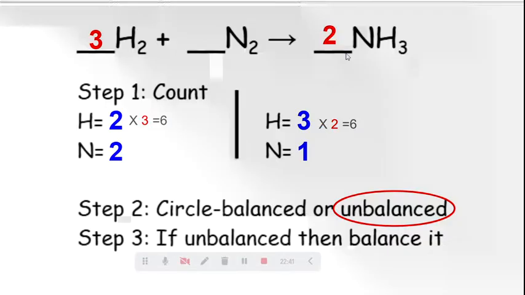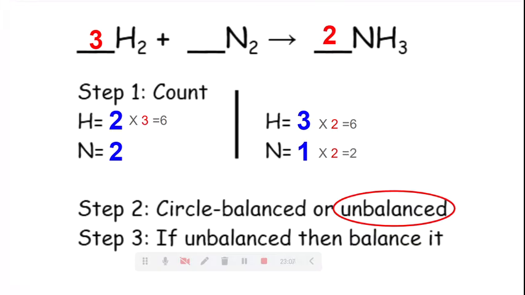Okay. So now what you get to do is look at your numbers. Is everything balanced? I have 6 and 6 and 2 and 1. Well, this needs to be times by 2. And you know it's going to be times by 2 because the 2 has to be distributed to each of these. Okay, so I'm going to do 1 times 2, which is going to give me 2. And now everything is balanced. I have 6 hydrogens on each side and I have 2 nitrogens on each side. So now we have an equation that is balanced.